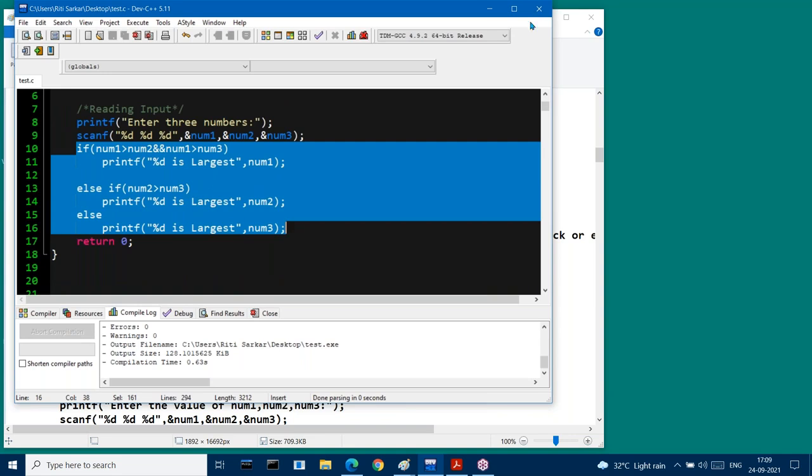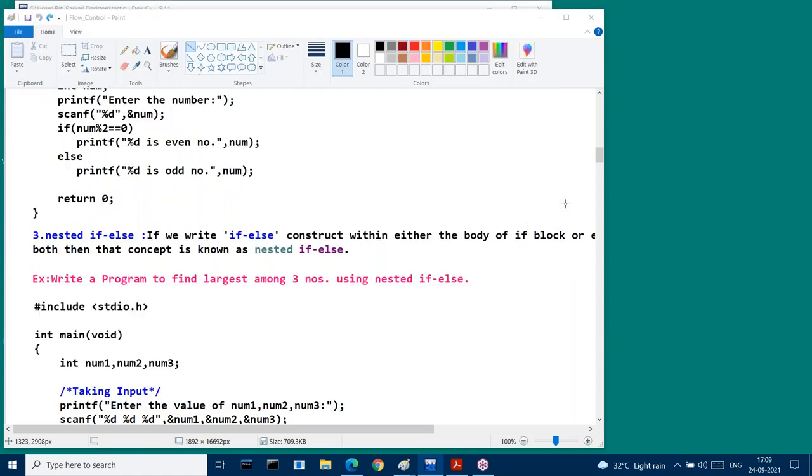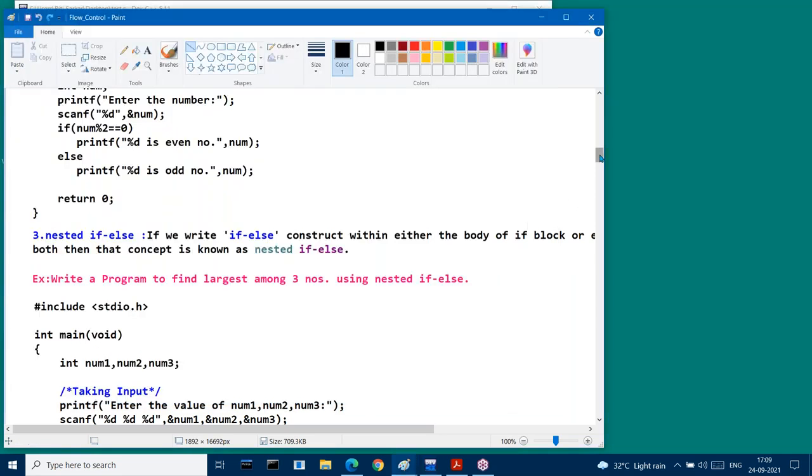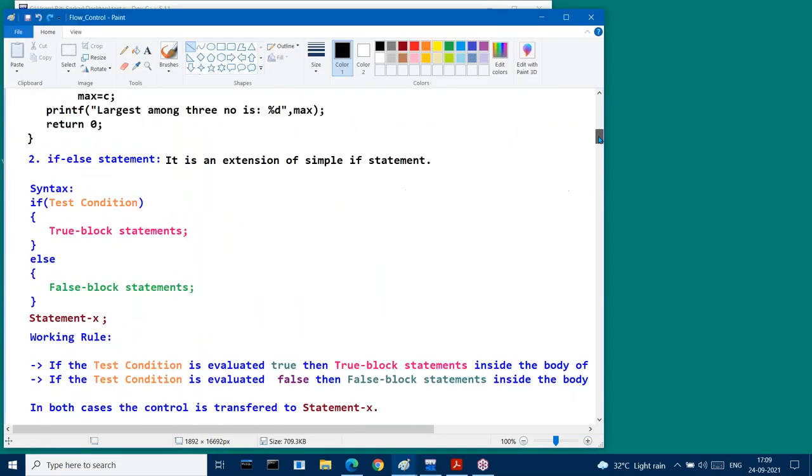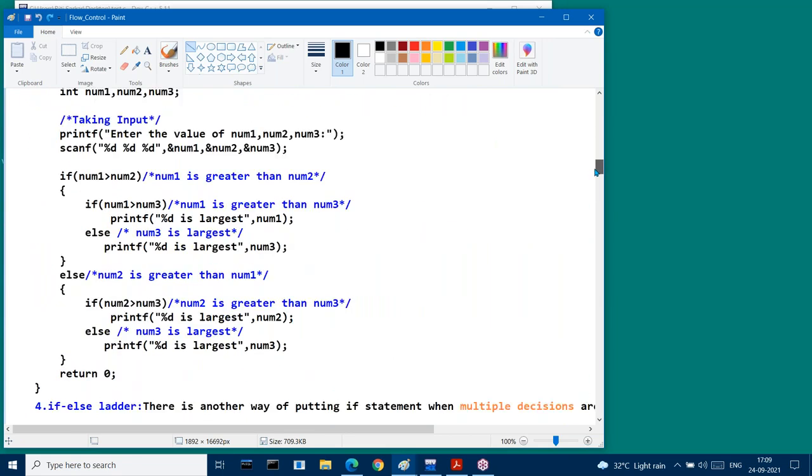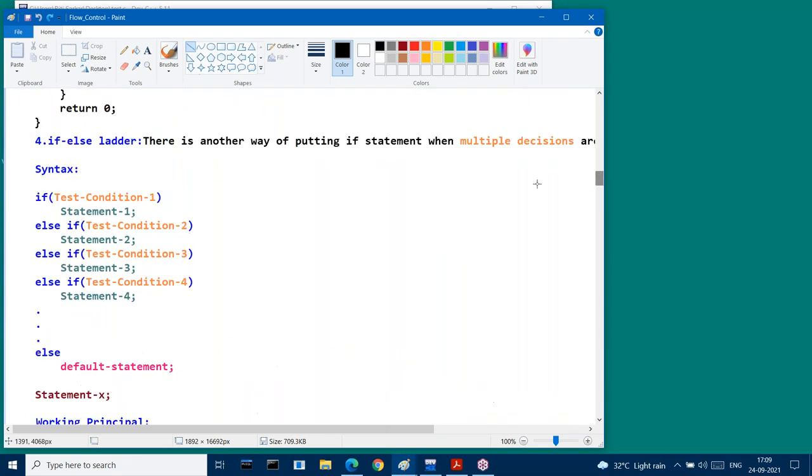Now in the if else ladder, if you carefully observe one thing: else cannot exist alone, but if can exist alone, sir. If can stay alone.